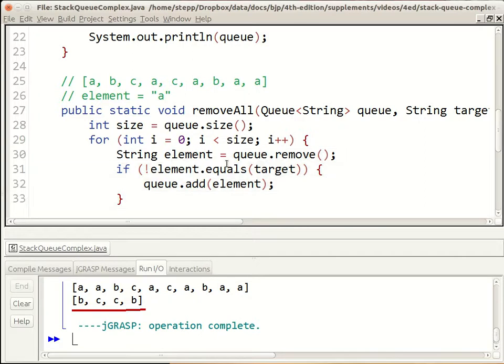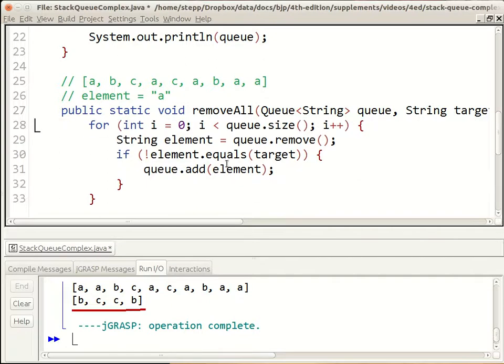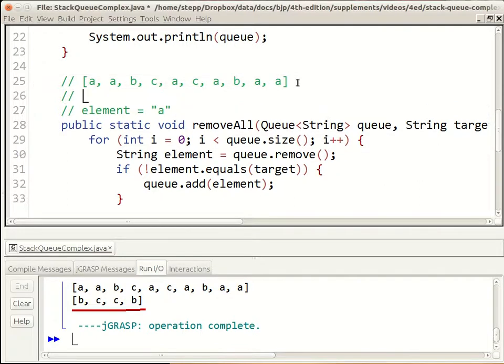So if I grab the code and put it back the way that it was before, let's trace through the code to understand why this way doesn't work. At the start of the code, the queue looks like this. What is the size of the queue? 1, 2, 3, 4, 5, 6, 7, 8, 9, 10. So the queue size is 10. So we're asking whether i is less than 10 in this loop here.